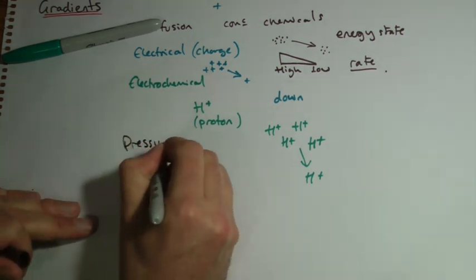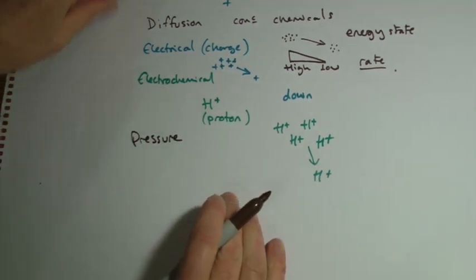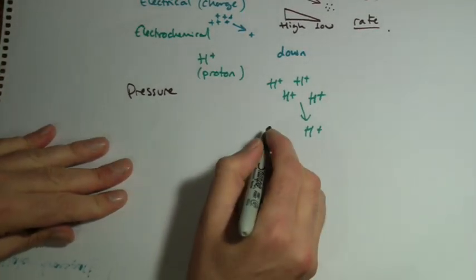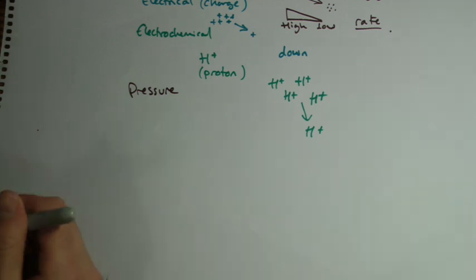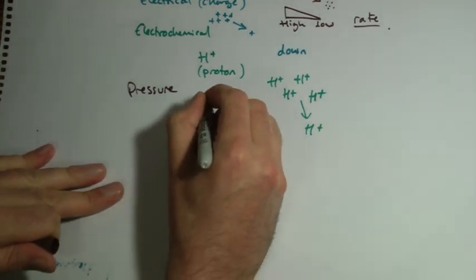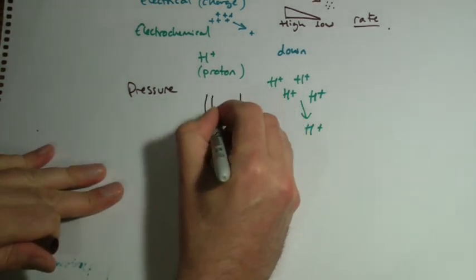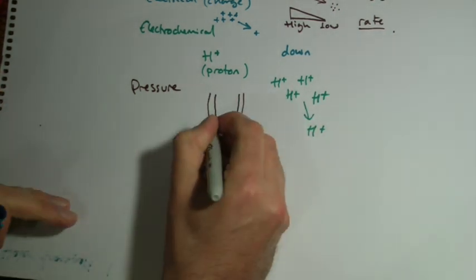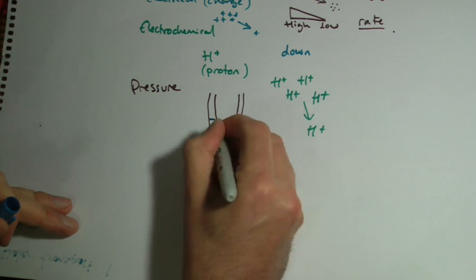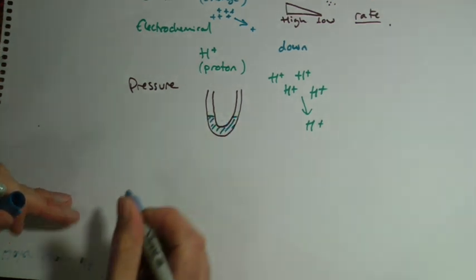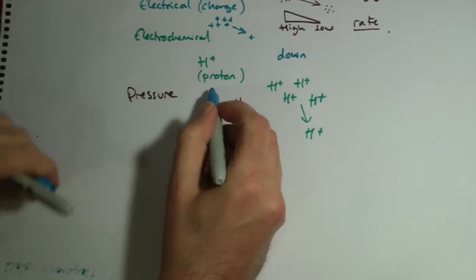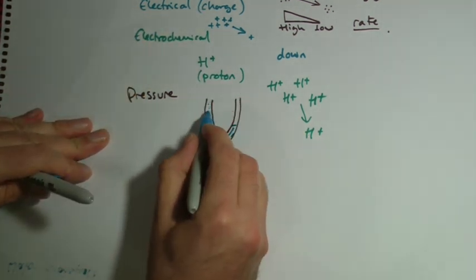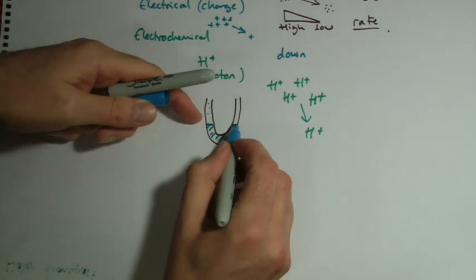Pressure gradients, which we'll be coming across when we talk about transpiration. If you have a high pressure in one place and a lower pressure somewhere else, you get movement. One way you can think about this is these tubes that sometimes are used for various things, called manometers. It's basically a U-shaped tube, and you would put some liquid in. So there's my liquid. Let's say we blew some air into this end, so we increase the pressure of gas at this end. Well, what's the liquid going to do? It's going to move that way.